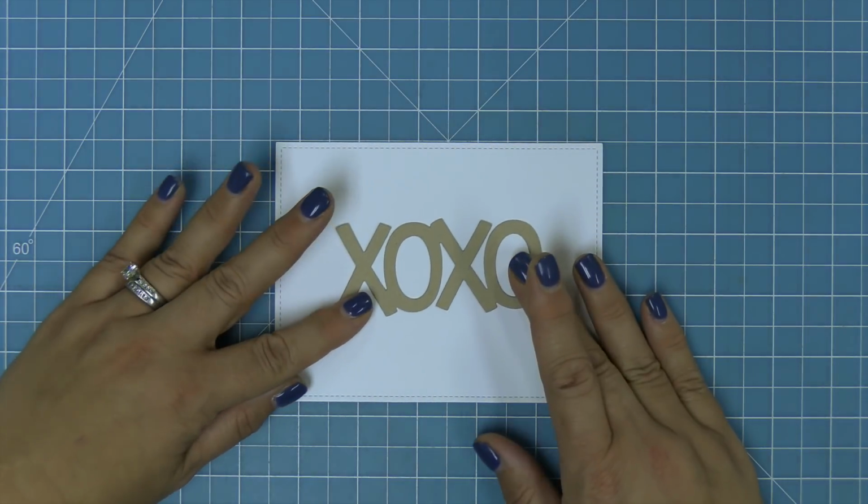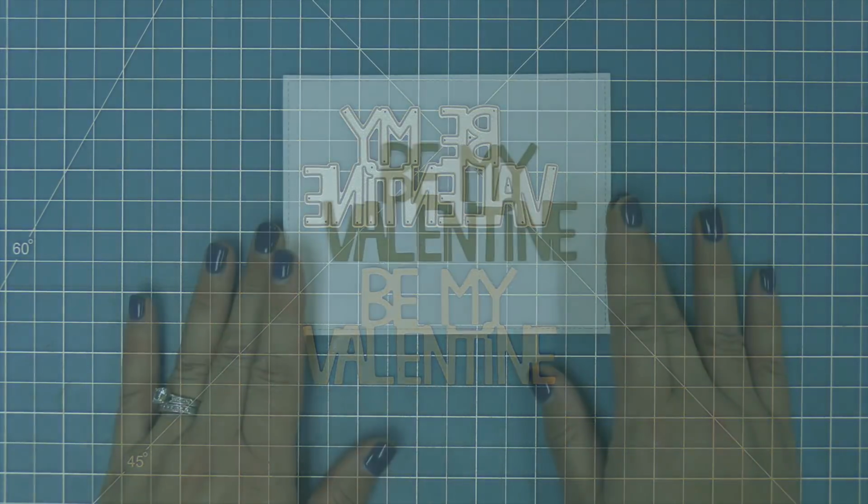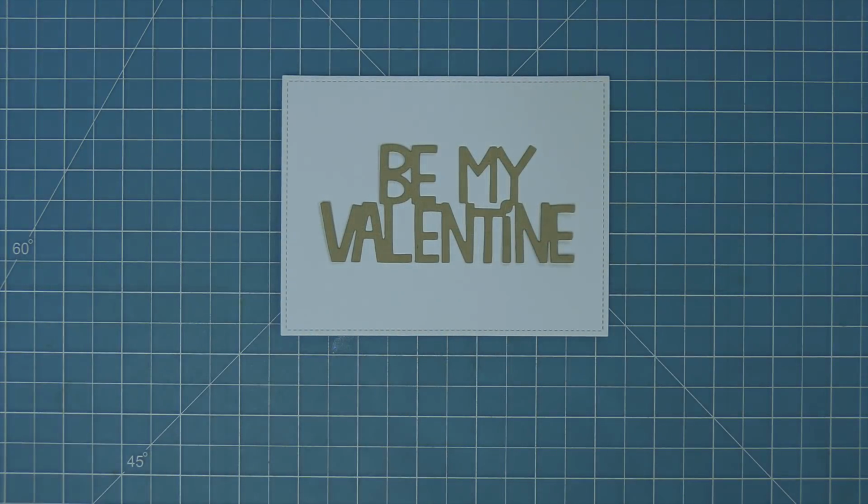Then next up, we have our Giant Be My Valentine die, and I love this so much. It's adorable for Valentine's Day, and I love that there's almost like those little shelves on top of the word Valentine where you can put little critters and help decorate. And so we're going to make a really cute card with Be My Valentine right now.